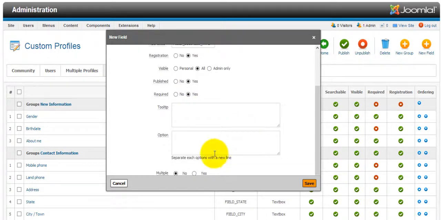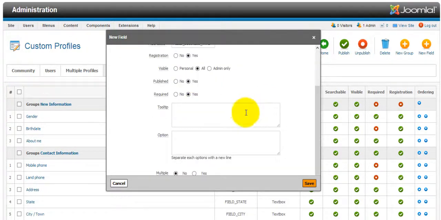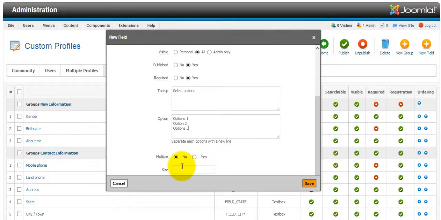Now if I go to select list, then I have a tooltip and then the options. So let me go to the select. Alright, multiple, no, size, save.